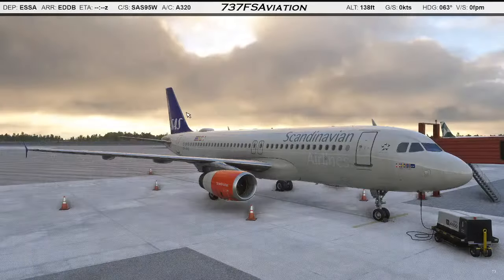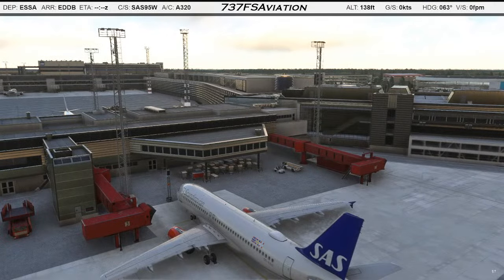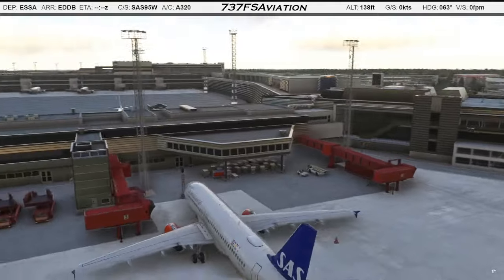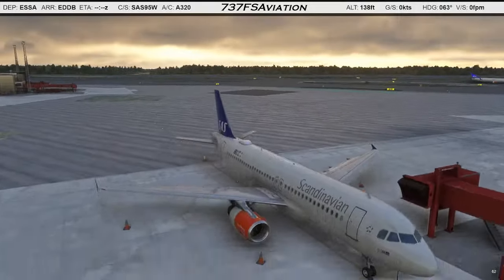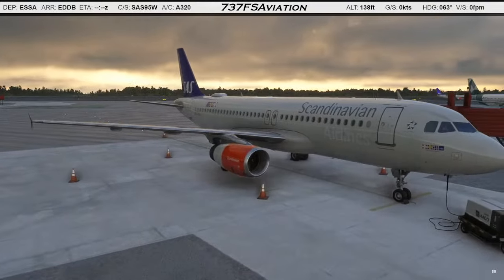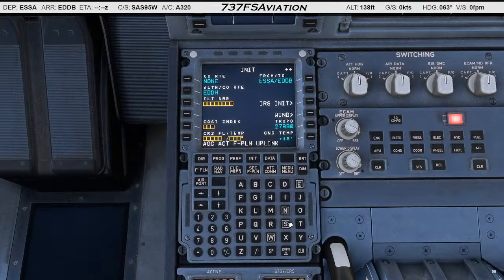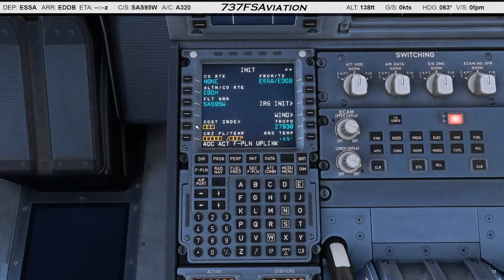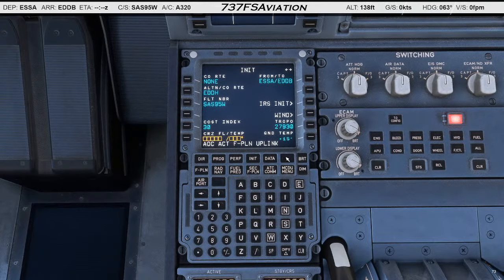This is default. Very nice default scenery here in Stockholm. SAS ops, yes. Beautiful default, actually. No third party scenery here in Stockholm today. So we're operating Scandinavian 95 Whiskey. Is that a world update scenery? Yes, I think so, yeah. If you just go to your content manager and you type in the ICAO, ESSA, you can just go to the world update that it's in and download that if you don't want to get the whole thing. Cost index is 30.